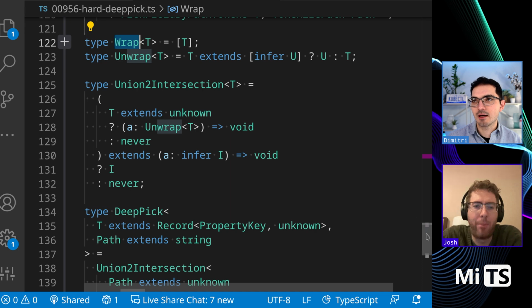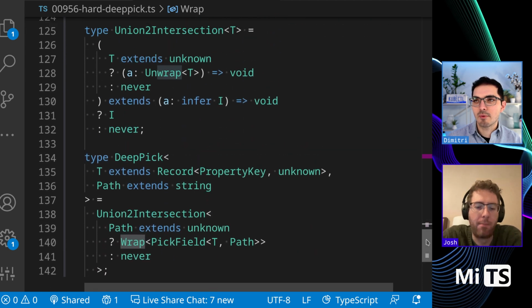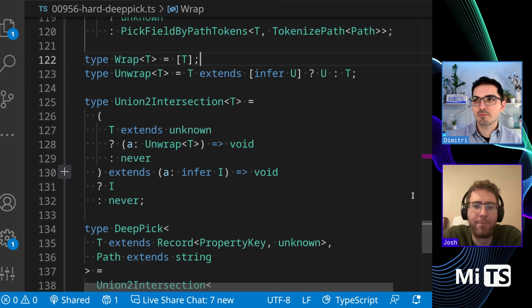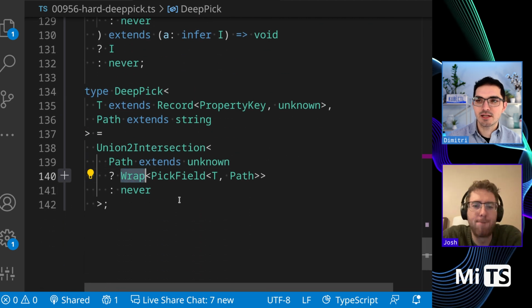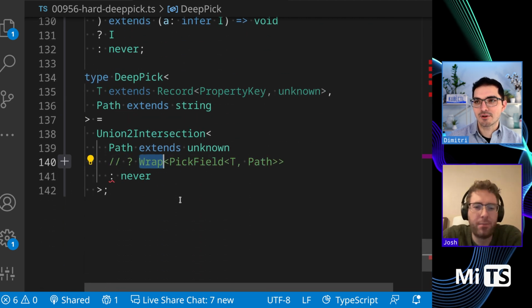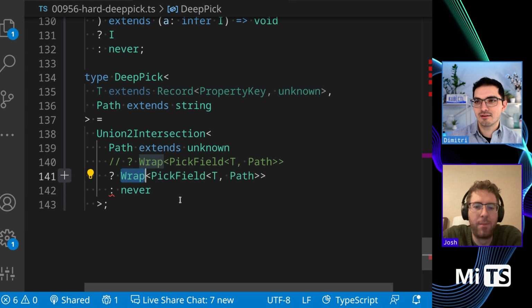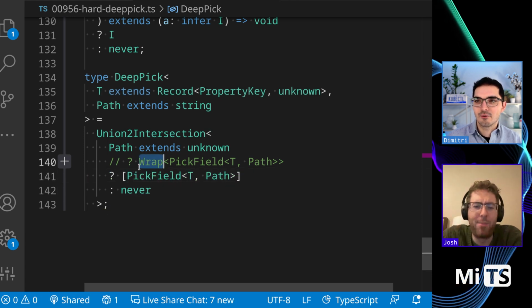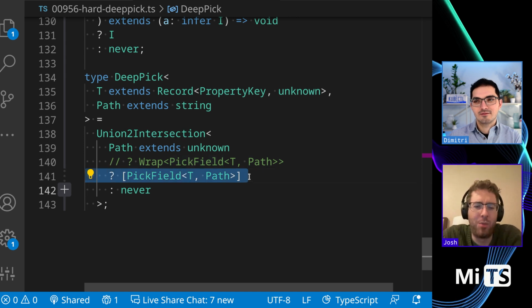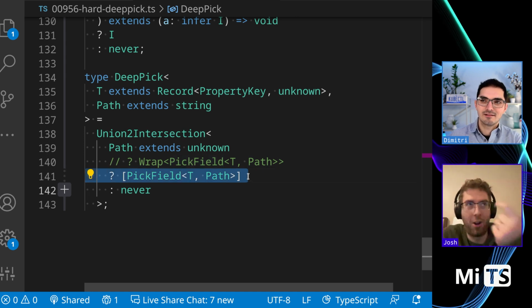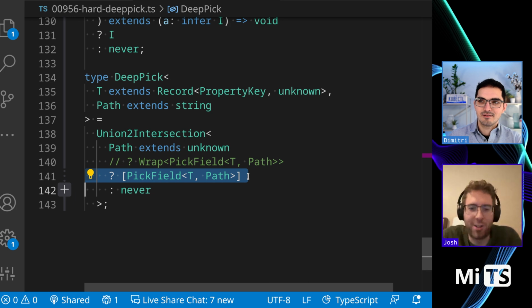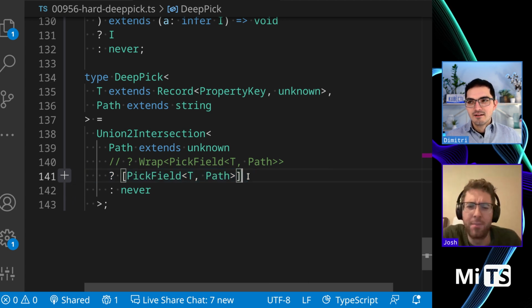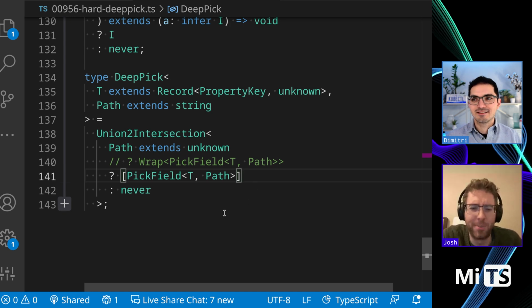This uses this wrap and unwrap. Sometimes I worry about helpers like this because they can make it harder. Like, which one's easier to read? If we go to line 140 here, is it easier to read this? 140? Yeah, I'm with you on this one. Why wrap is WRAP bracket bracket. That's 6 characters to abstract 2 characters. I don't understand why you would do that. Is there a positive there? No, I don't think so. I think it's just like a word.